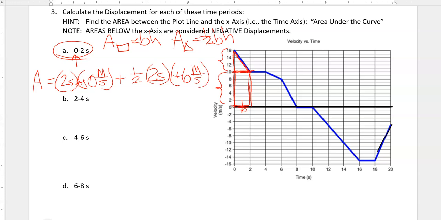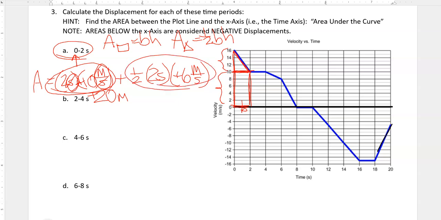And it's just easier to count the boxes and make sure you're counting if the boxes are 1 wide, and these boxes are 1 wide, but they might be 2 wide or 5 wide or 10 wide. You have to be careful how wide each box is when you count it. So then we add these areas up. Well, this is 20 units. And what is a unit? Well, it's seconds times meters per second. Seconds cancel. So that's 20 meters plus 20 meters, positive 20 meters.